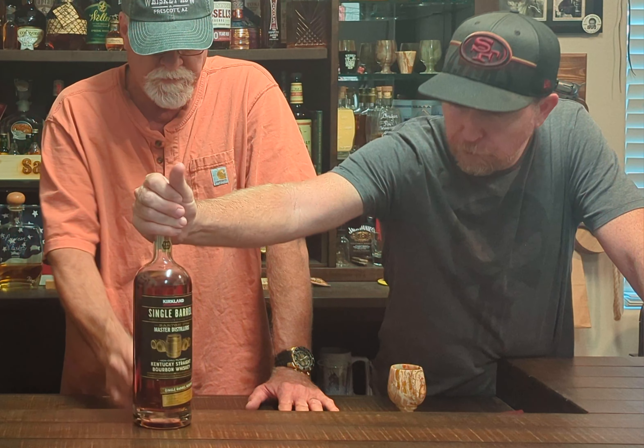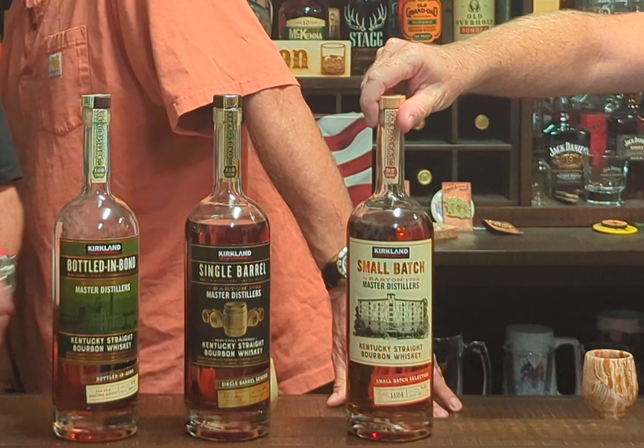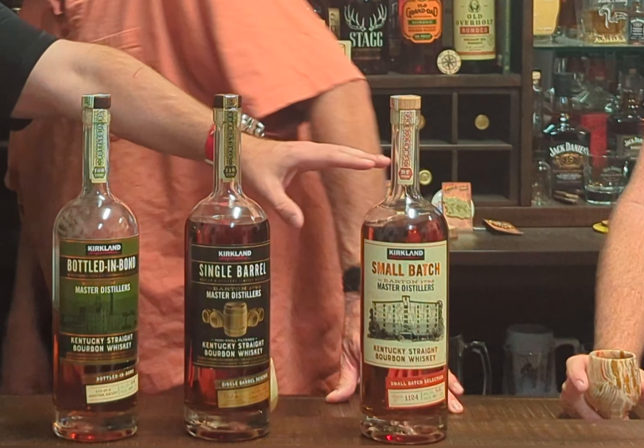It's definitely worth the price on all of these. We don't go for the secondary market — we don't pay that kind of money. We're looking for reasonably priced, good tasting bourbons, and this is definitely a really good one. If you're getting into bourbons and starting your bar, pick up a couple of these. If you don't want to put out the Kirkland name, I'd recommend putting it into a decanter. It's definitely good juice — and this would actually be a perfect starter set because you have 92, 100, and 120 proof, so you have a gradual progression.